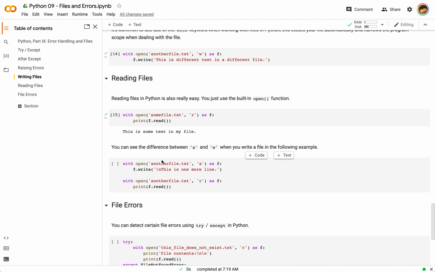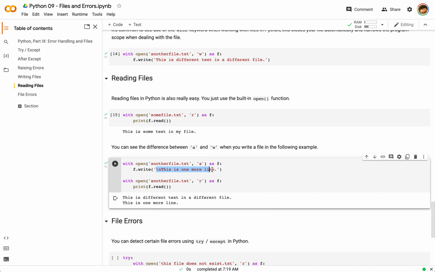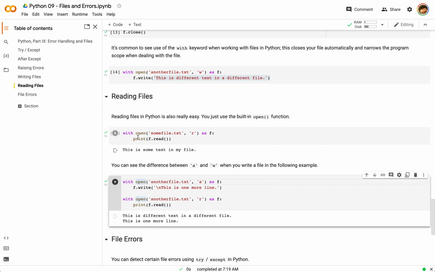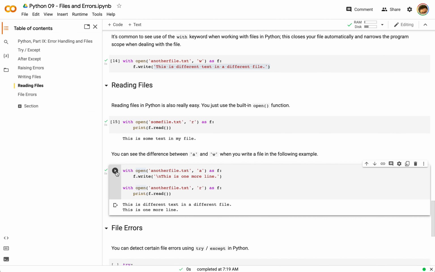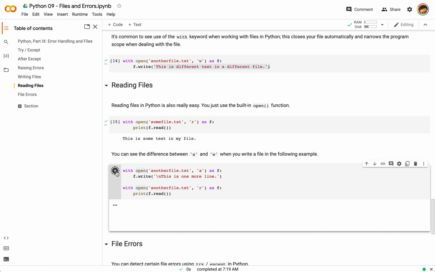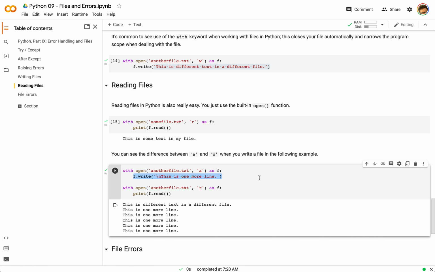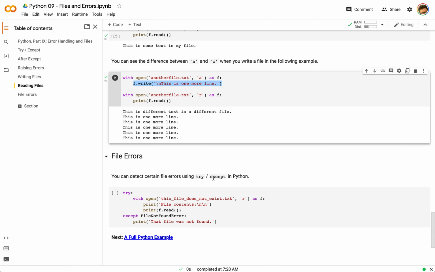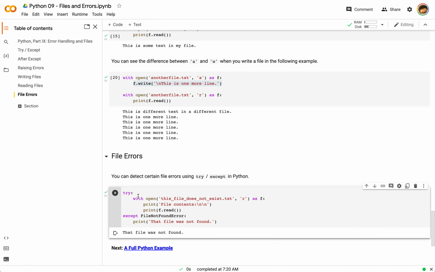And then if we append, so, write, append, read. If we append, then we add another line to that file that we wrote right up here. And if we run that a few times, we'll get another line every single time we run it, just to show that since we're opening this for append, we add new lines. So you can kind of imagine like a log file might work in that way. And then just using try except here, we can try, and if we open a file that doesn't exist, we're going to get a file not found error. And there's a handful of other file errors, so you can take a look at those in the Python documentation.